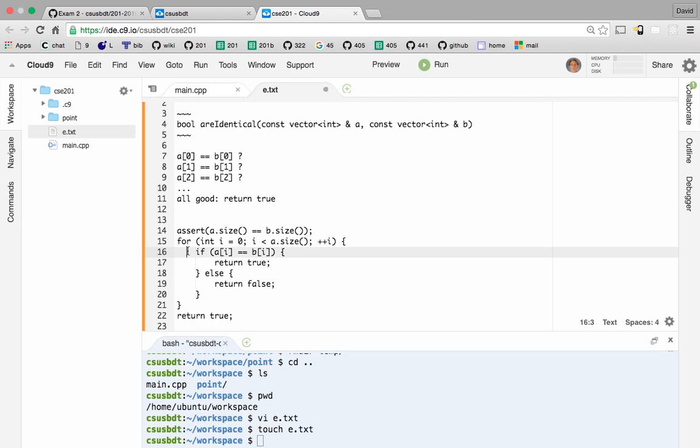Let's suppose that A of 0 equals B of 0. What do we do? We return true, they're identical. But what about A of 1 and B of 1? We didn't look at those, did we? But we're returning true by only looking at one pair. You see the problem? You get that? We need to look at all the pairs. We can't return true until we look at all the pairs.